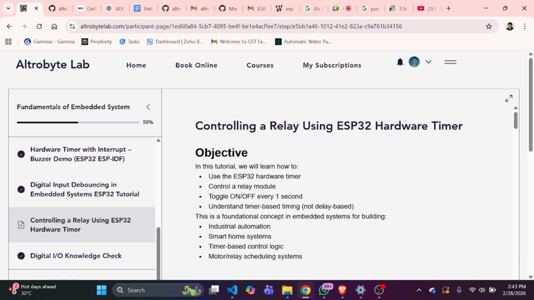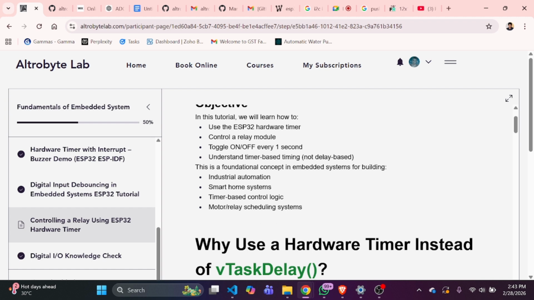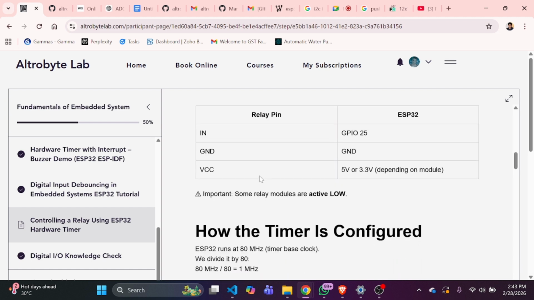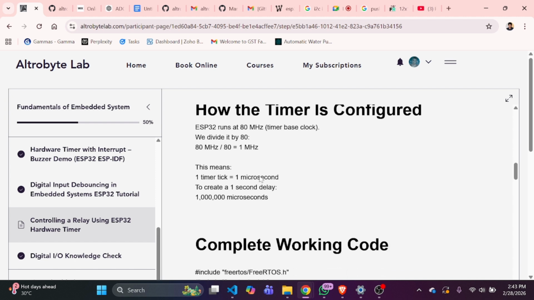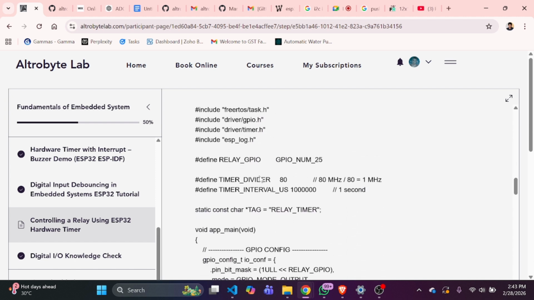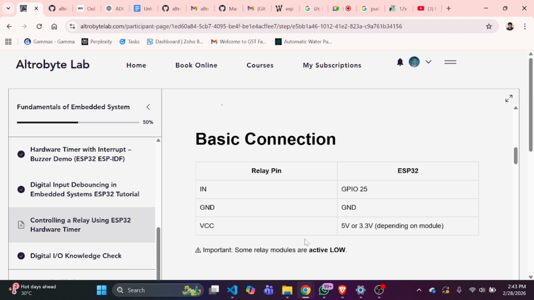But this time we will add one relay here, right? On the GPIO pin 25 or maybe 26. You can connect the relay, and the connection is very simple. Connect the ground of the relay module to a ground of ESP32, VCC of the relay module to the 3.3, not 5 volt.